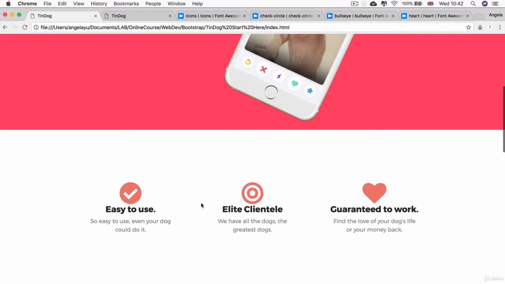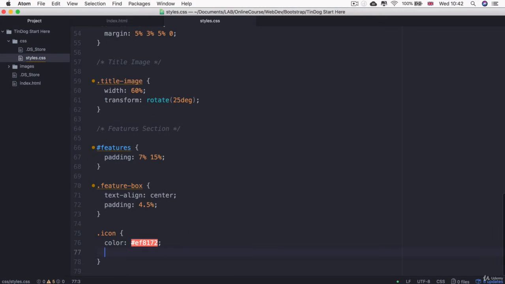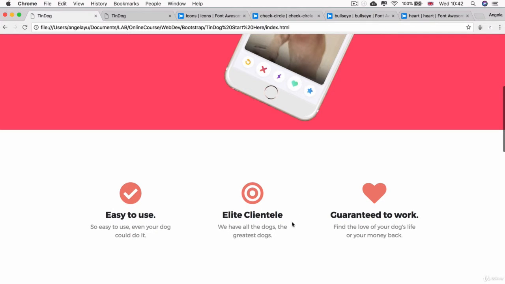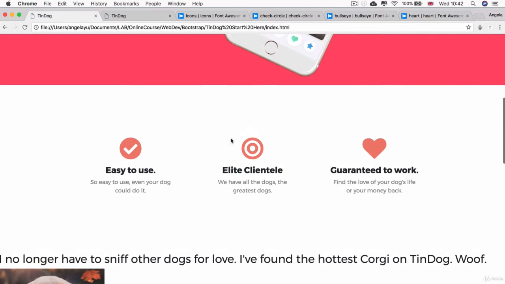Looking nice, right? So it'd be nice if there was a little bit of space between this icon and this title, because at the moment they're a bit too squished together. It's kind of sitting right on top of that feature and it doesn't look very good. A bit too mushed together. So let's add a margin bottom to the icon of maybe say just 1 rem. And you can see with just that little bit of space, it looks a lot nicer. Very often small touches can produce really dramatic effects.